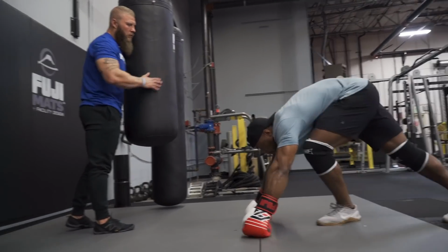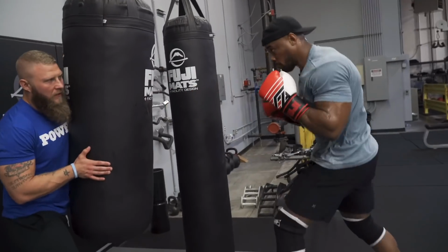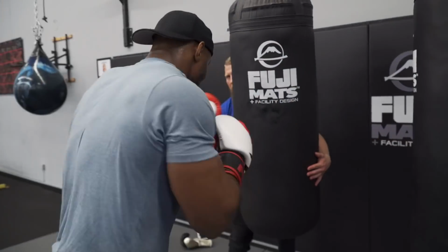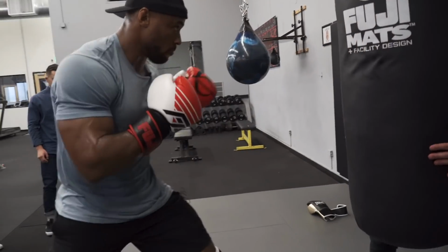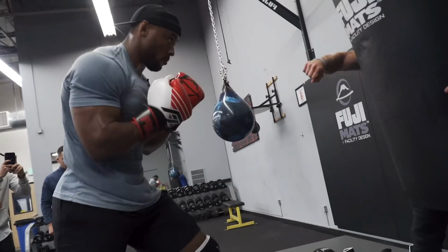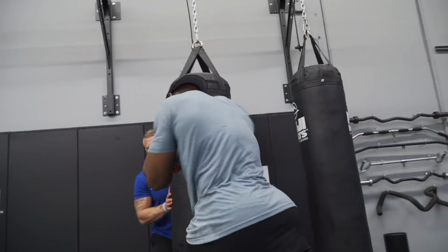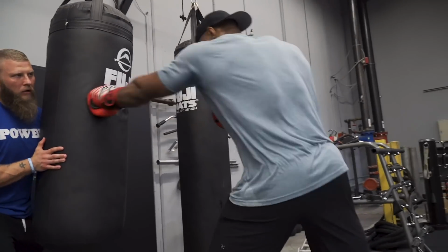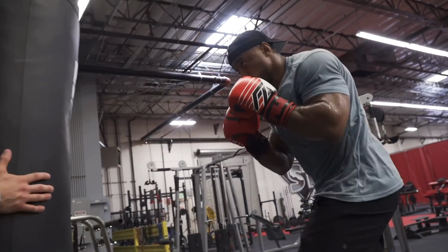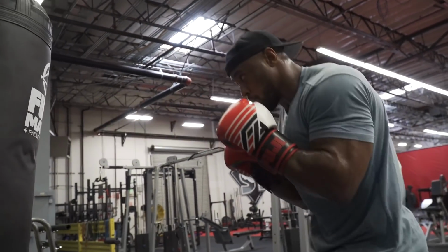5, 3, 2, 1. Back up. Let's go. Hit it. 1, 2. Strong. Maintain that technique. Throw that jab in there. Give me a stronger jab. There you go. Strong jab. Turn that hand down when you throw a jab. There you go. That's it. Let's work. Keep moving. Dig. Keep going. Turn it down. Good.